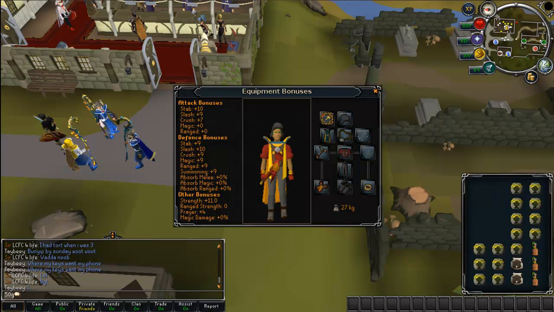Obviously, if you don't have the Inferno adze, swap that out for a dragon hatchet. And obviously, you're probably not going to have all of these items. However, just bring as many as you can. So, for example, if you don't have the Juju woodcutting potions, just fill that space up with more woodcutting urns.